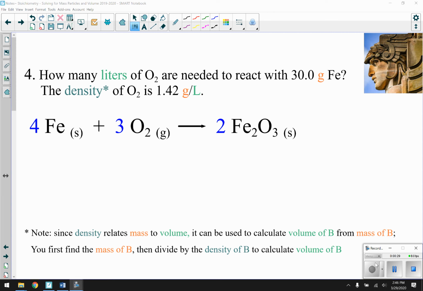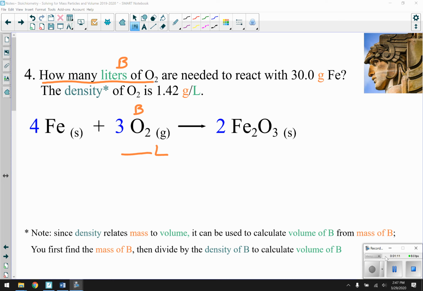Well, let's jump right into it with sample problem number 4. It's going to have to deal with volume. So how many liters? Once again, my "how many" is going to be substance B. Now, you notice again, liters is volume. And one of the ways that we're going to get to volume is by using density. And we'll see that when we get to the end of our setup. Density relates mass to volume, and so what we're really going to end up doing is solve for the mass of substance B, and then use the density to convert that mass into volume.